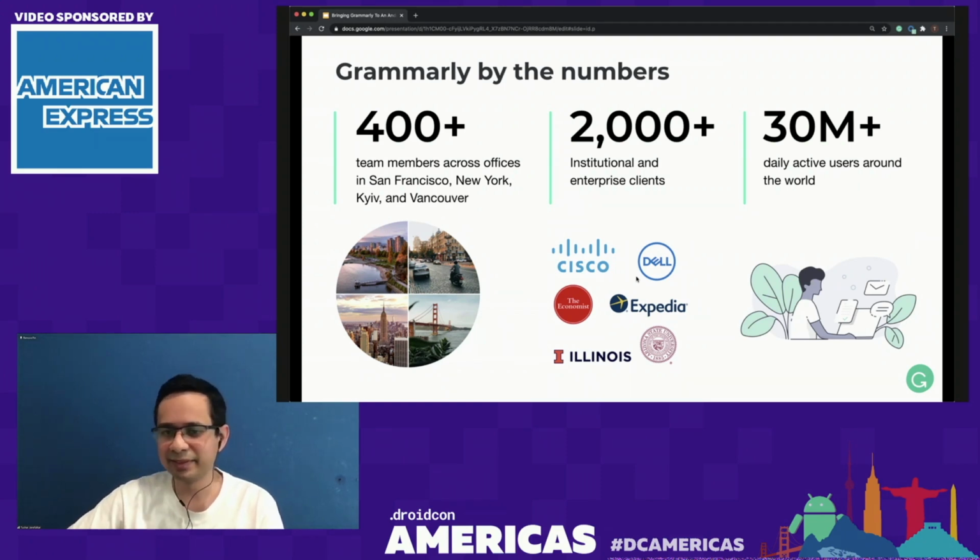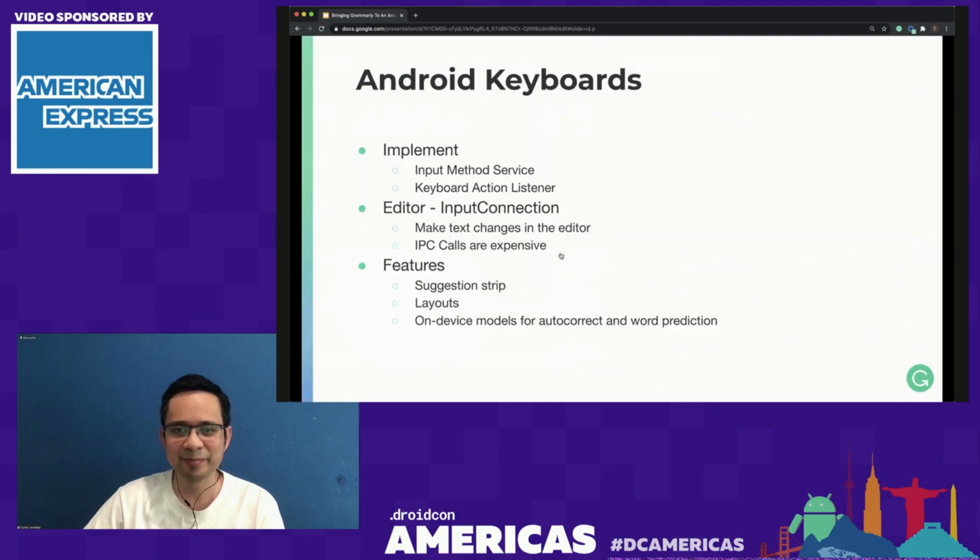With this, let's get into today's topic, which is Grammarly's Android keyboard. I'll start off with an intro to the important pieces you think about when you're implementing a keyboard on Android, or what the Android documentation calls an input method editor, or an IME. On Android, a keyboard is an input method service.